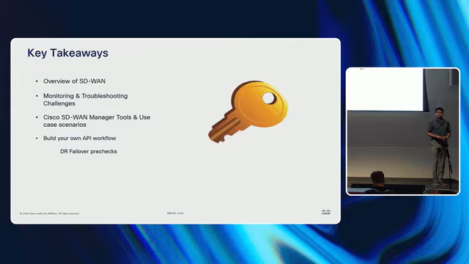Any other questions, guys? Yeah, please, go ahead. The DR API you showed us, why can't Cisco build it as a feature in the vManage? They can, why not? You know what, they can build it.